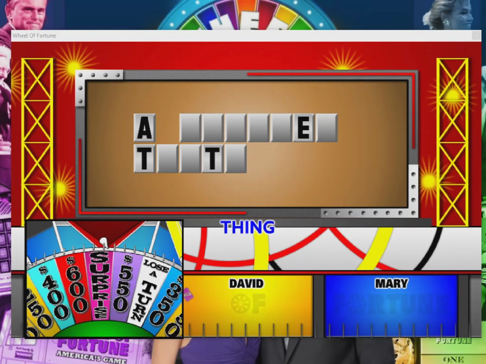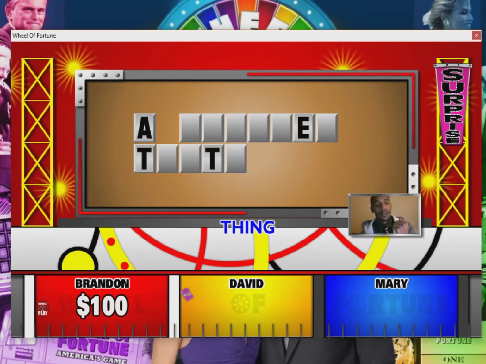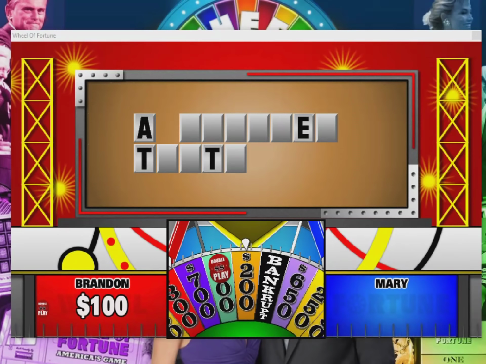There's a surprise. Ooh, chance for a surprise. Can I have an R? There's one, two, three, four. Aww. Well, no R for me. Sad face. Back to David, who still got that wild card.